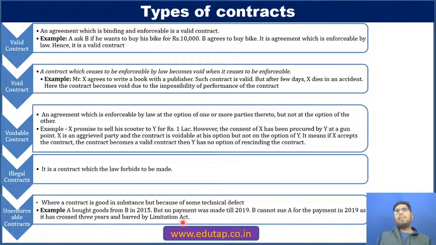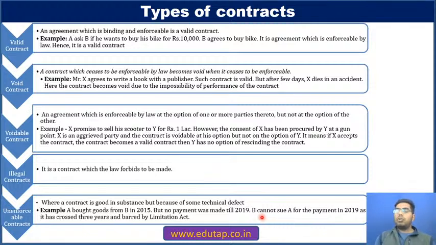What happens is there is a Limitation Act in India. According to that, if a debt has not been paid within 3 years, then the debtor need not pay it to the creditor. If you want to collect the debt, you have to collect it within the 3 year time period. If the person is not paying you within 3 years, you have to sue him in the court. If you are not filing a case against him, then you cannot ask for the debt, because the Limitation Act says that you cannot ask for the debt after 3 years. Clear? So he bought the goods in 2015, but no payment was made till 2019.